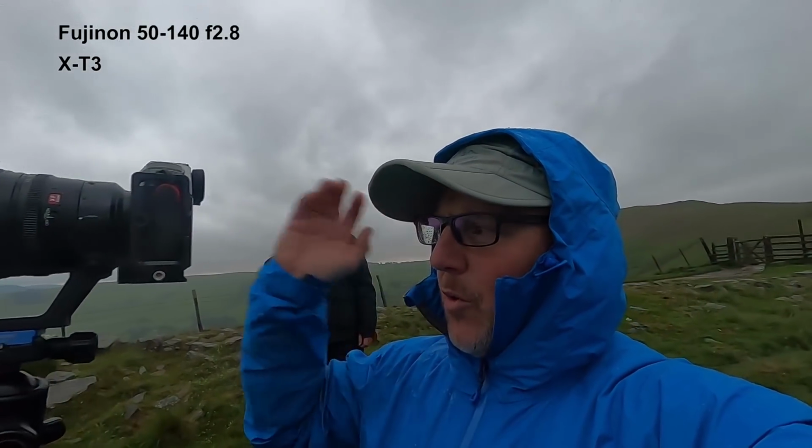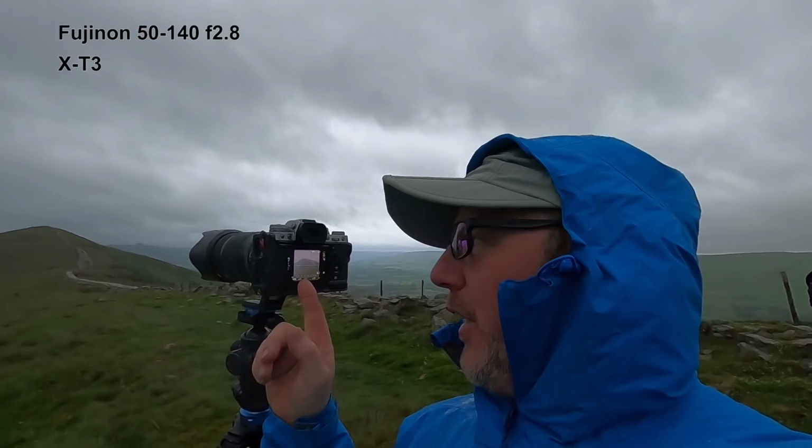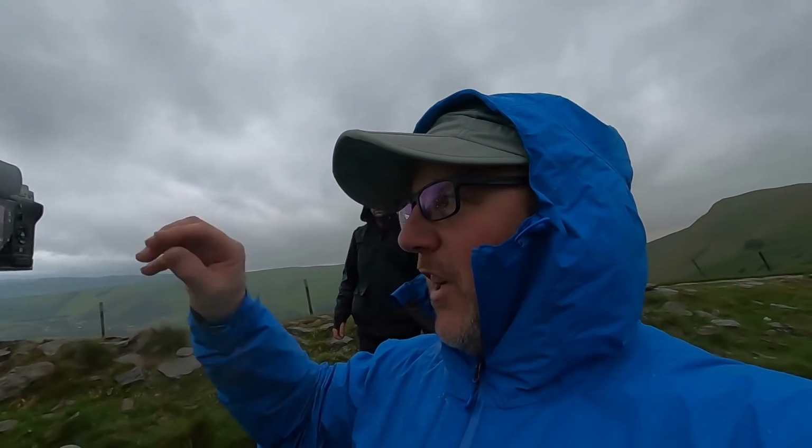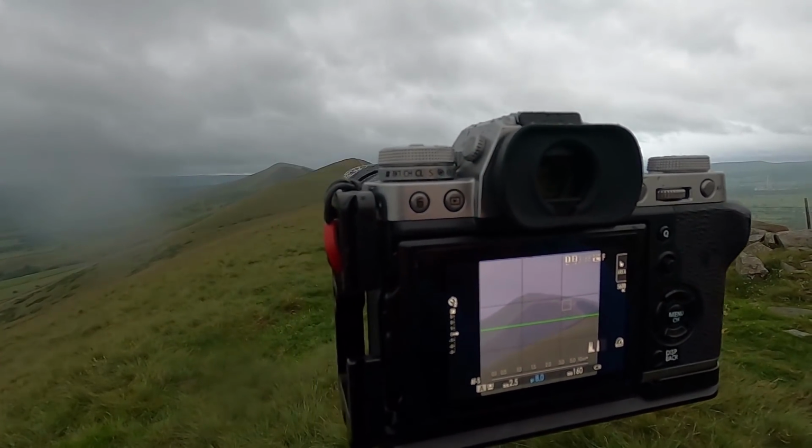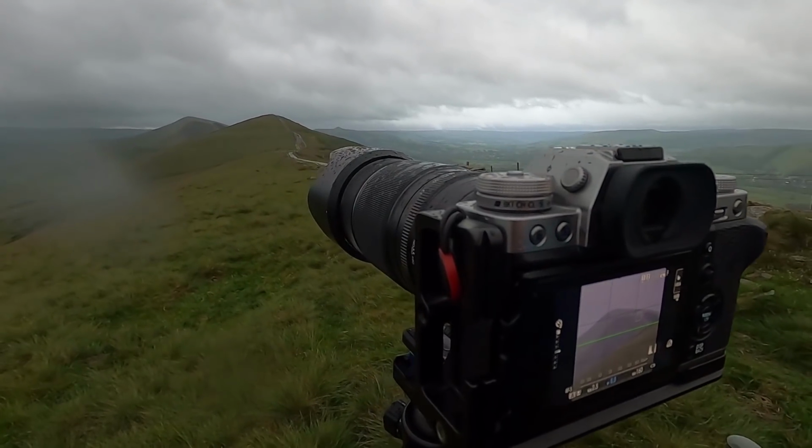I've got the 50-140 on, and I'm zoomed right in at 140, and I've also got the camera set up on a square crop, because that's how I see the image. I've lined the tree up exactly on the cross of the thirds intersection, top right hand corner, and then you've got these diagonals and then the three layers of the hills sort of proceeding through the image. And it's quite a nice simple little shot.